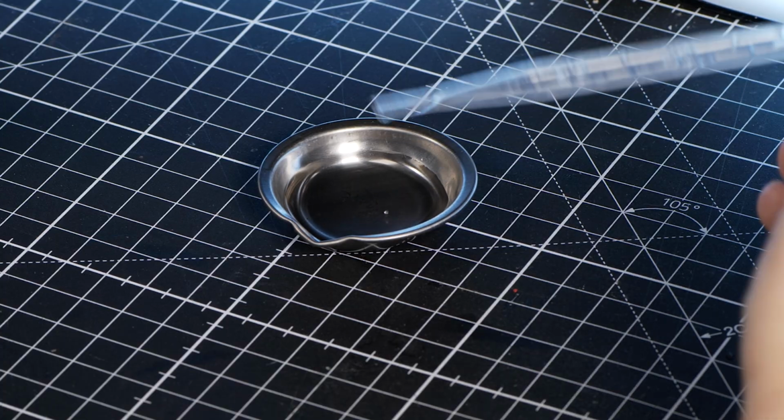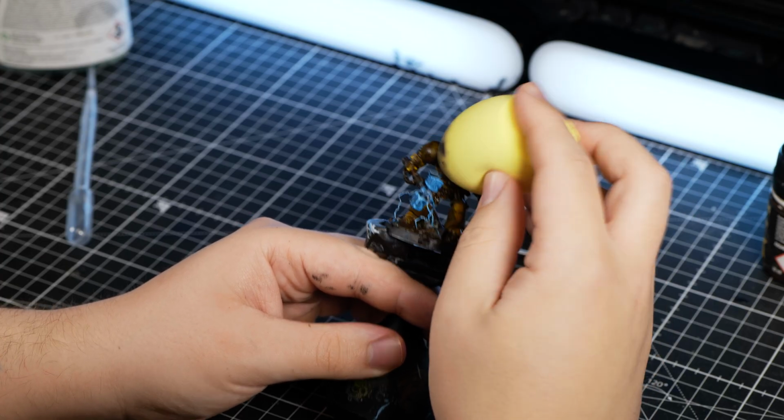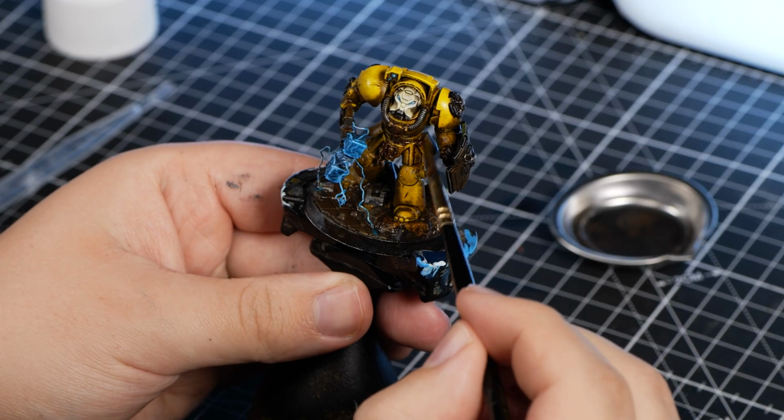I also tried using a sponge for the first time to get rid of the enamel wash. It took too much away, so I quickly resorted back to just using a paintbrush and dabbing it into my little pool of mineral spirits.